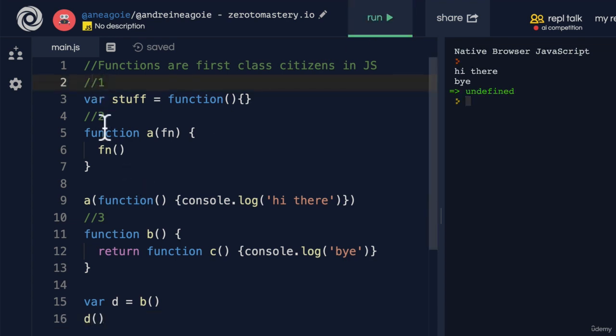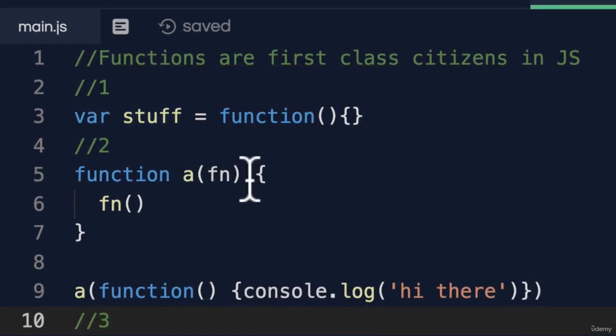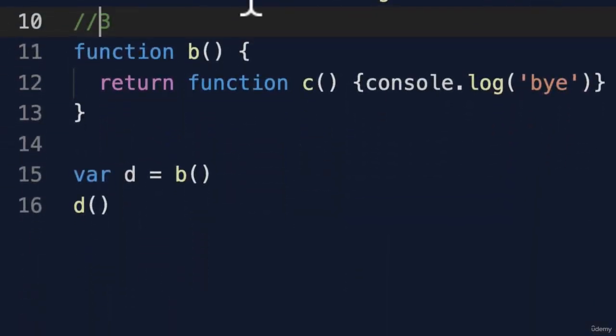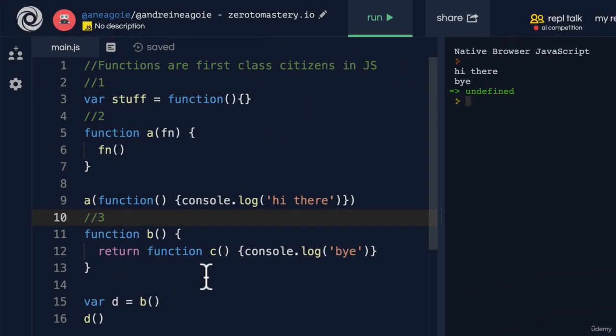So those are the three properties that make functions a first-class citizen in JavaScript. We're able to assign these functions to variables, we can pass these functions into arguments, and we can also return functions as values from another function. And this goes back to what I said, right? Functions are data. Not only do they perform actions for us, but they're also pieces of data that can be passed around like first-class citizens, as if they were JavaScript types. So anything you can do with other types, you can do with a function.